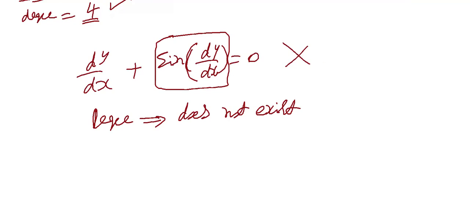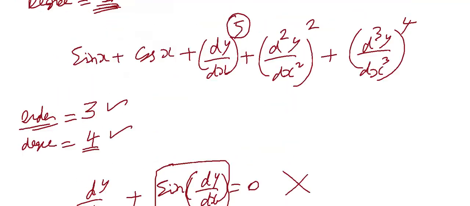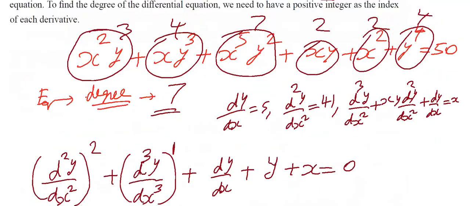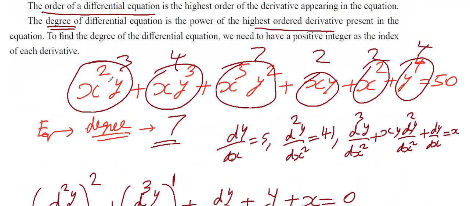Now you will say, sir, what is a polynomial in derivative? You haven't told me before. Okay, look, these are all polynomials: x square y plus xy cube plus x to the power of 5 y square plus xy plus x square plus y to the power of 4. This is all a polynomial, right? So you know its degree, yes sir. This one is 3, this one is 4.